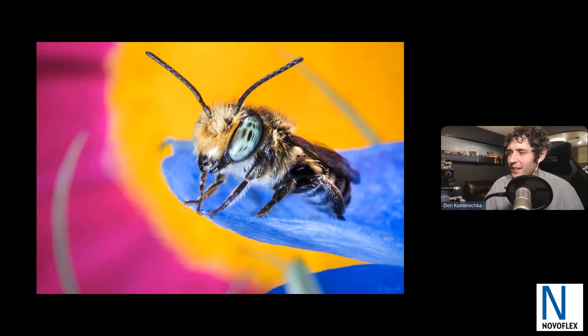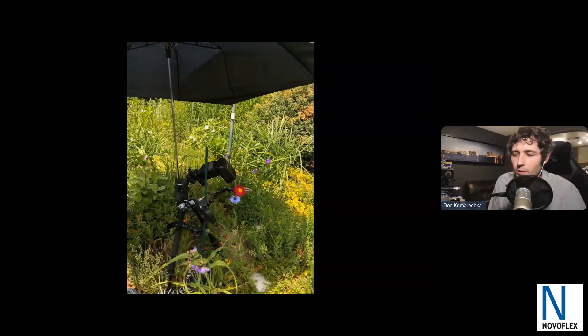We're going to build narratives and see things. This is a fun experiment with a little bee on a nigella flower with a daisy-type flower in the background — early days, where I'd string stuff together with gaffer's tape. Some fundamentals were there though: a black umbrella for portable shade, flashes at play, holding flowers in different locations, constructing a scene. It's not exactly documentary at that point, but I still do a lot of documentary work.